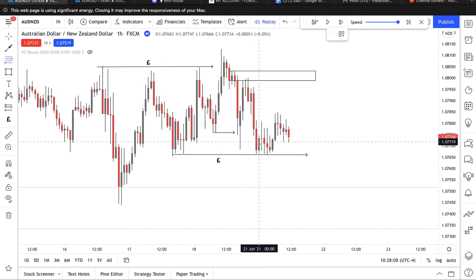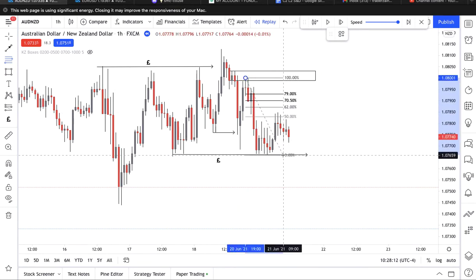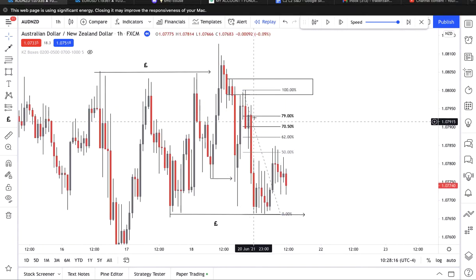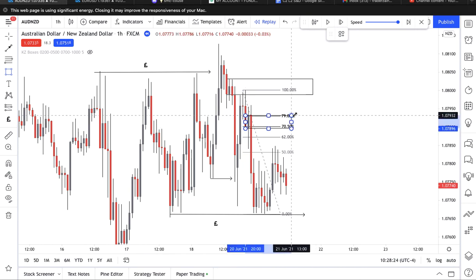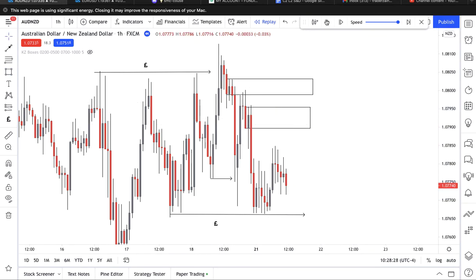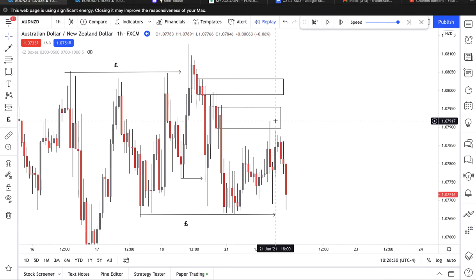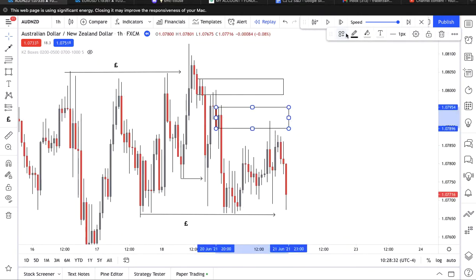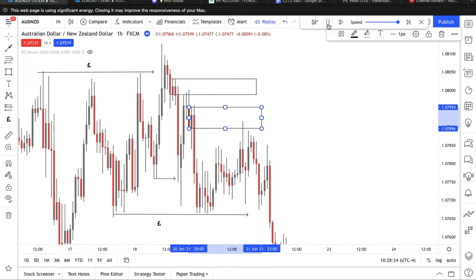We'll mark out this new price range. So this high to that swing low. And what can we identify with this zone? It aligns perfectly with the 70.5 and the 79%. So that would be another premium supply, right? That would be your entry number 2. Wait for price to react off it. There we go. You've got your entry right over here, and price sold off.